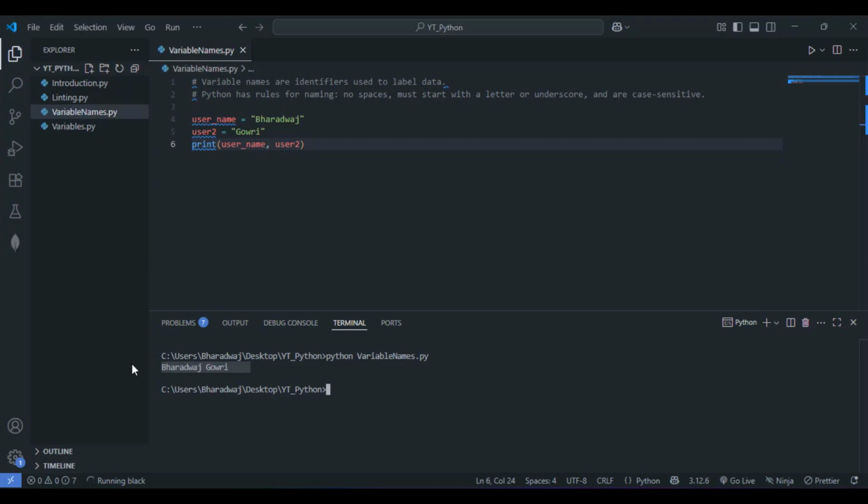Now let's go with the invalid variable. Let me comment this one out.